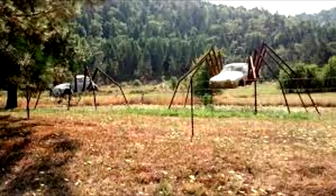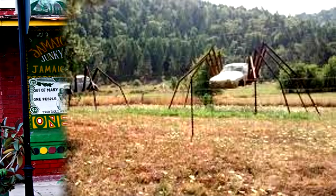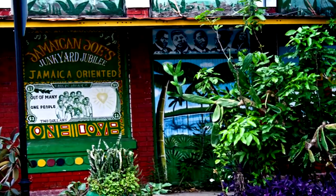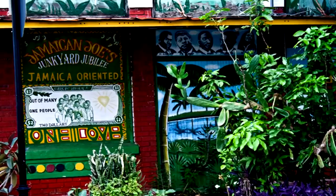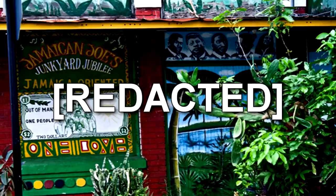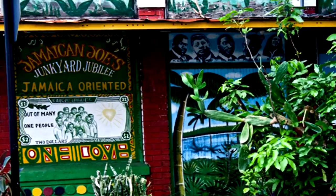SCP-100 was discovered on November 9, 1976, following reports of strange machines operating from within the scrapyard. These rumors were discredited as urban legends, and a Foundation agent was sent to SCP-100 to act as the landowner until containment was performed under the guise of a property sale. A wooden privacy fence was built along the former perimeter of SCP-100, one-way windows were installed in the storefront, and a highway now running through the nearby town redirects the majority of civilian traffic.